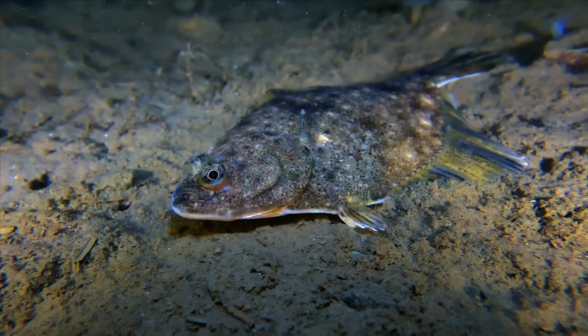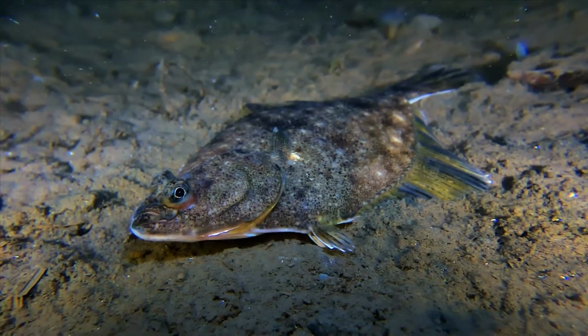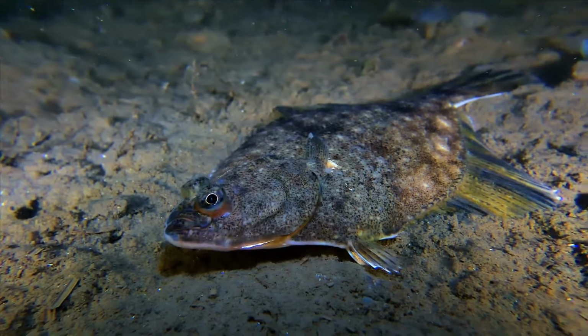And then, yeah, so we just saw some really cool fish. We like these fish. So these are some flatfish. These are sand dabs, I believe. Yeah, I think so.